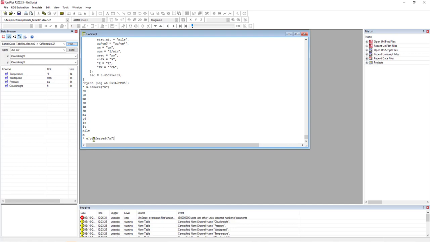Again, you call U preferred and meters, and it will tell you in this list what is the preferred unit. Foot. Okay. Then the last function, the most interesting one, you call uScale, and you say I want to go from meter to foot, and then you get the information of the offset and the scale, and you can use it in your computation. You should now be able to handle units perfectly in Uniscript.